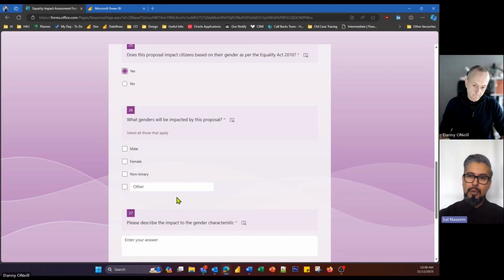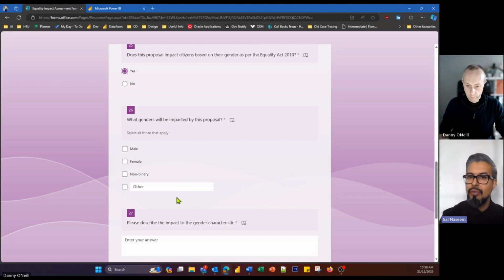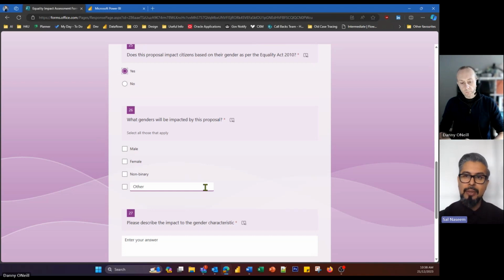Sometimes that isn't brought into thinking. That's just one example, but it's being alive to the step-by-step thinking against each protected characteristic of where that could be. And again, going back to the data, we have lots of data around the gender splits in the city as well.